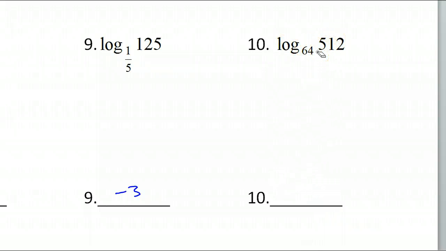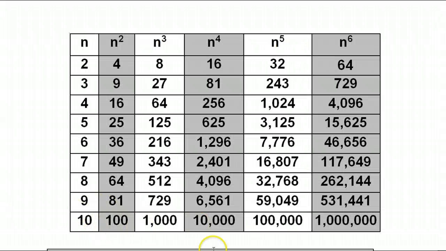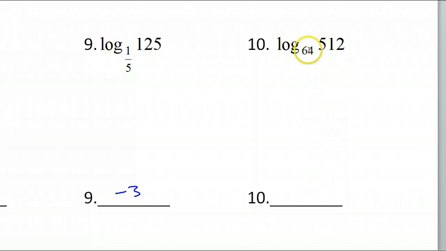Man, a lot of kids had trouble with this on the quiz. Obviously, 64 is not on the chart. It only goes up to 10. And in fact, there is no single number that's going to turn a 64 into a 512. But let's still start off like normal. 64 to the what power is equal to 512? The key is we need to change both of these into a common base.